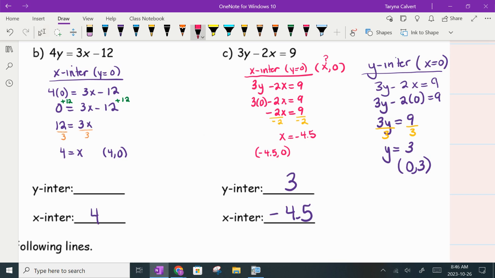And then our lovely y-intercept. So where this line is going to cross the y-axis is what we're doing now. So we'll let x equal 0. So again, letting x equal 0 is like taking your finger and putting it over the x, right? So the 3x term is gone, right? And you're solving for y equals negative 12.